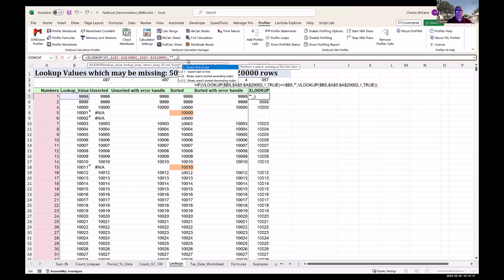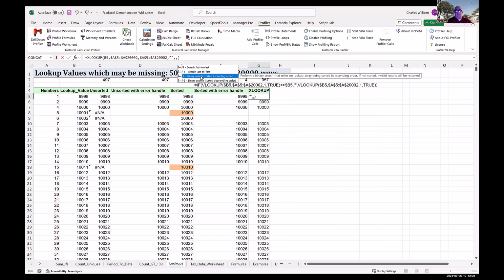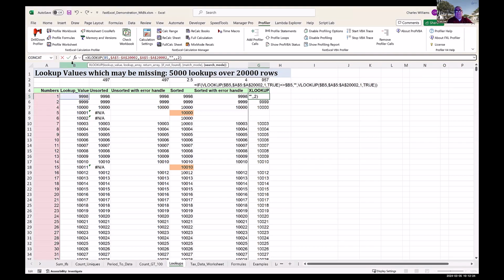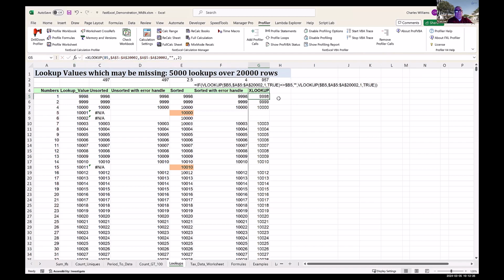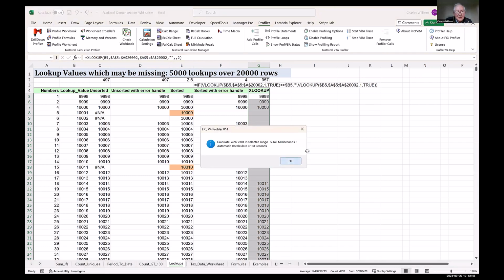And now binary search. Wait a minute, why is that not working? It's not giving me the right answer. It is fast.